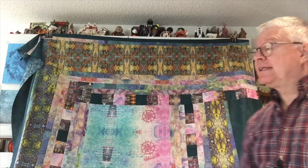These are all my own materials, the ones that I've designed and that I had printed and made into fabric at Spoonflower. So this one's going to be a challenge to quilt. I can tell you that right now. I haven't tried to quilt anything this big on my domestic machine, but I am going to quilt it.